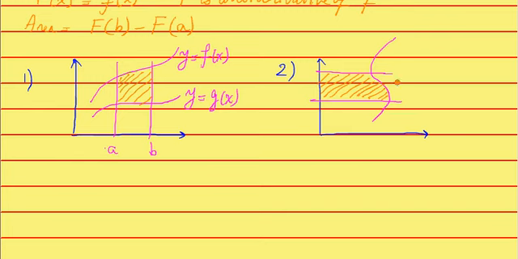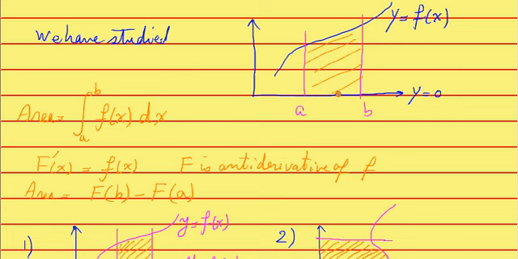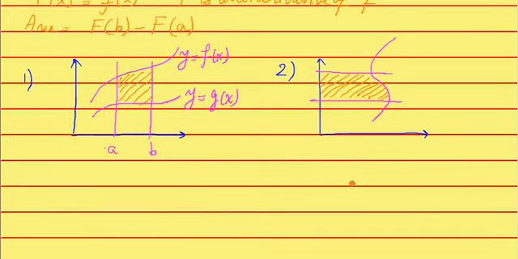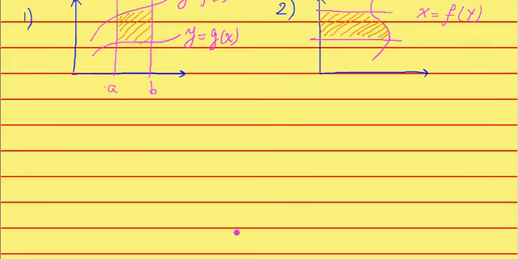This is very similar to what we have seen here. It's just that you have to get used to essentially renaming your variables. So in this case, you have a function that is given by x as some function of y. For any value of y here, you specify what the x is supposed to be, as opposed to the other way around. Once you get the hang of this, we might as well take a look at some cases where the picture looks like this.